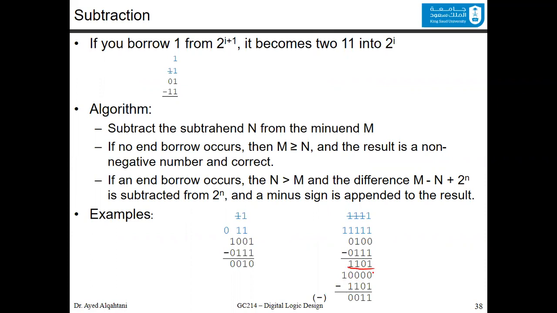What to do is we need this number. Now we got this result. We copy it again here. And we subtract this number, which is the same digits, 0, 0, 0, 0, and then you add 1 here. You come up with this number. This number is 2 to the power of n. n here is 4, the number of digits. So 2 to the 4 is 16, and 16 in binary is 1, 0, 0, 0, 0.